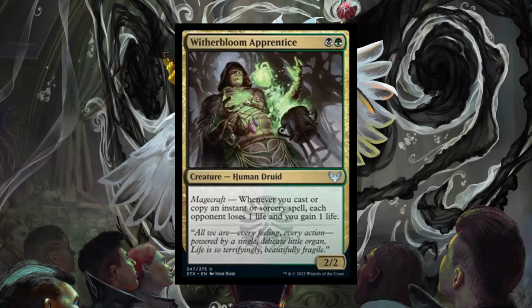Next, we have Witherbloom Apprentice. It is a Golgari creature, Human Druid 2/2. And whenever you cast or copy an instant or sorcery spell, each opponent loses 1 life and you gain 1 life. So it's kind of that drain effect. It'll be interesting to see again where that's going. Maybe it's something with life gain, or maybe it's something with direct damage.